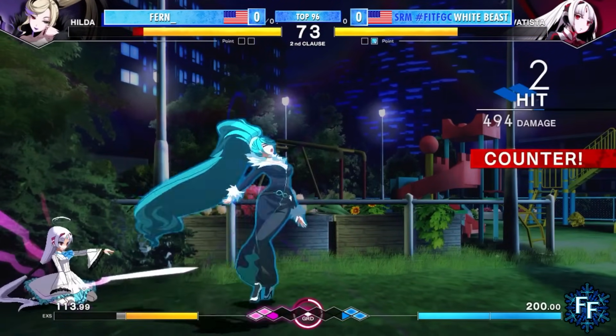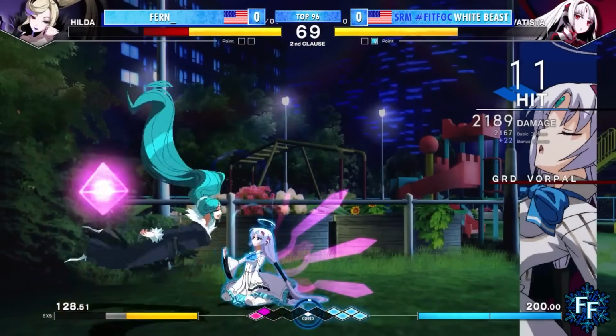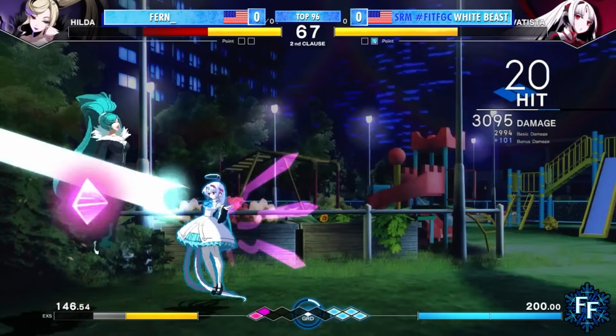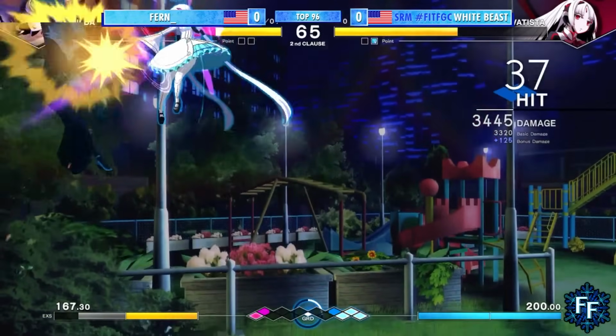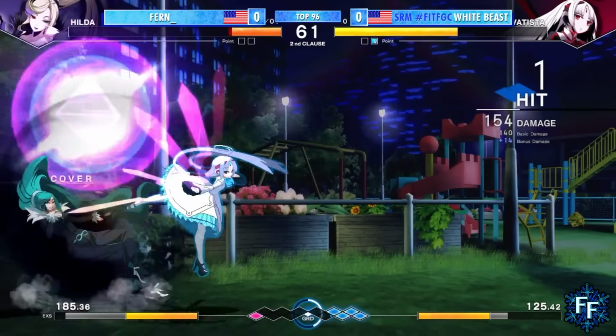Yep. Nice block. Doesn't see us. Uh-oh, oy. No! God! That's unfortunate. That's quite a disaster there. White Beast, though, yep. We're gonna spend some meter. We've got chain shift. The setup.